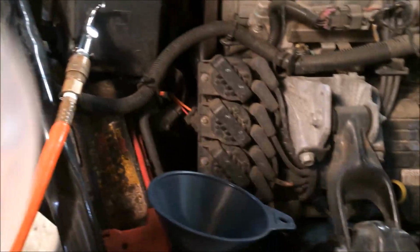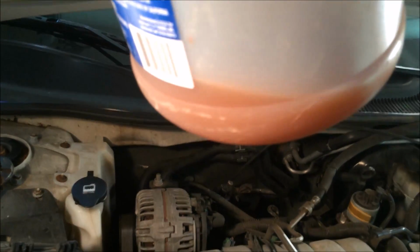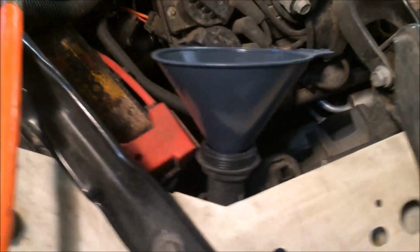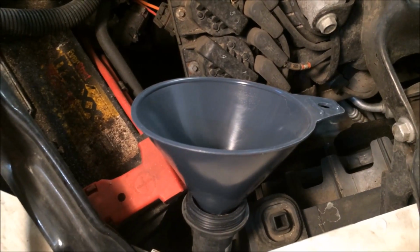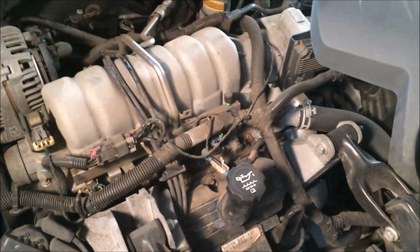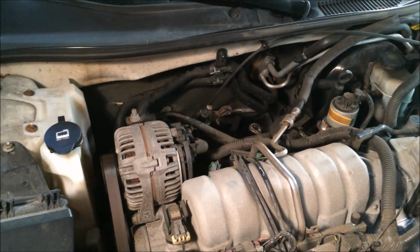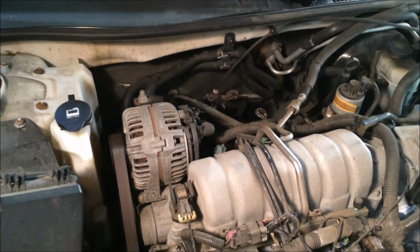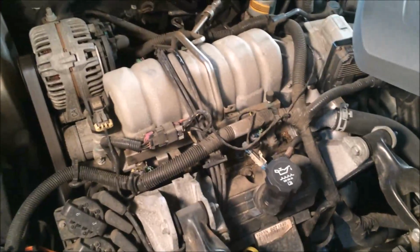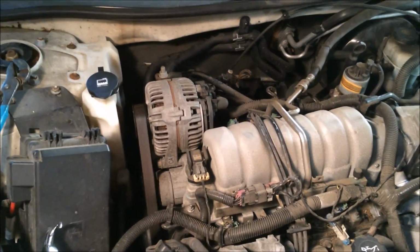The next thing I need to do, since I did lose about a pint or so of fluid, is I'm going to go ahead and top off my radiator, and then I'm going to start the engine and let it run until my thermostat does open up and pull fluid through my heater core. And I'm hoping after that I will have good heat. More than likely I'll have to cycle this a couple of times to make sure that my radiator fluid is topped off and at the levels it should be.